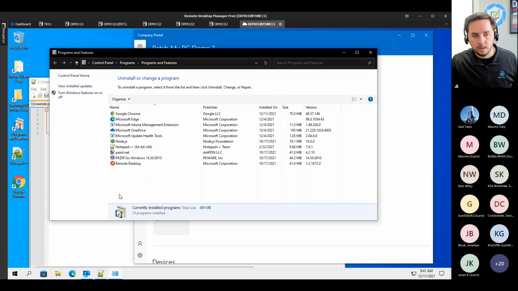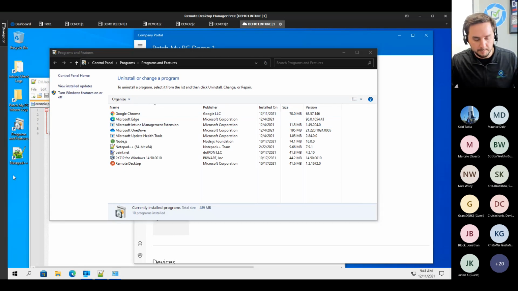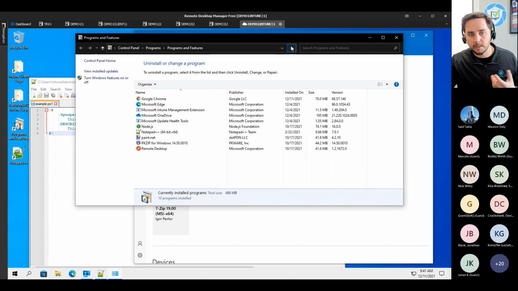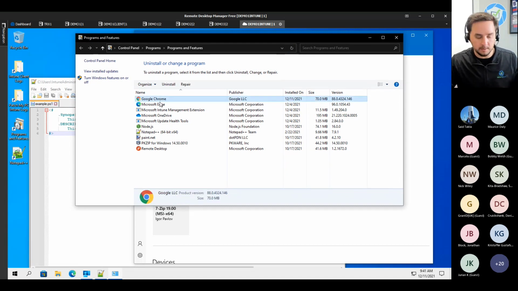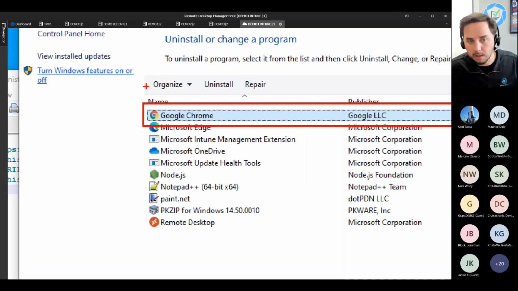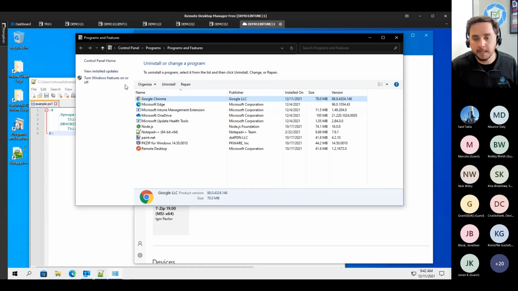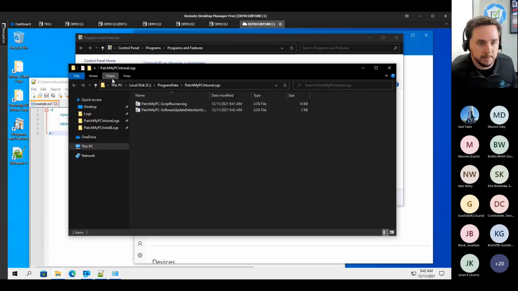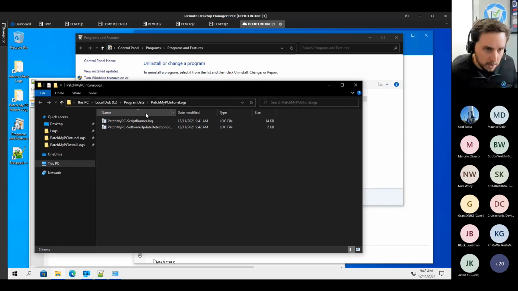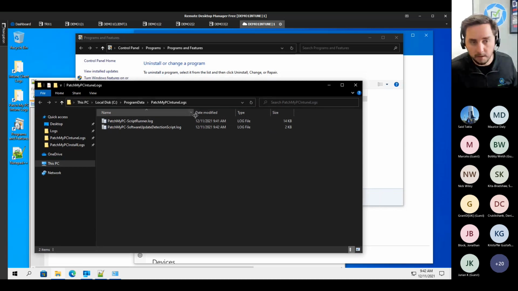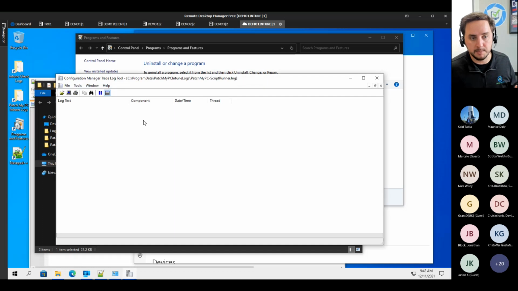All right, cool. So we've now jumped over to the client. So one thing that we probably missed is we did have the Google Chrome icon up here. So what was actually happening in the background is Chrome was actively applying the update. So we can see it went from version 68 to version 88 because it was a required assignment as soon as possible. So on the Intune client logs and our Patch My PC logs, this has already occurred. So we've already gone through and the Chrome update's been applied.